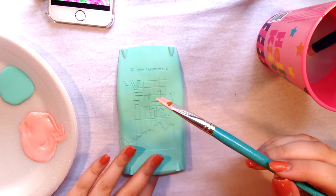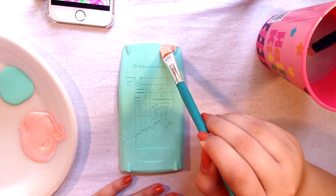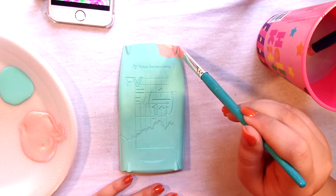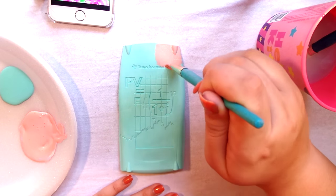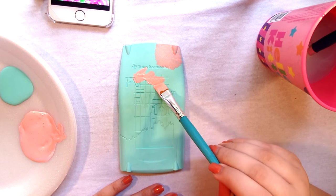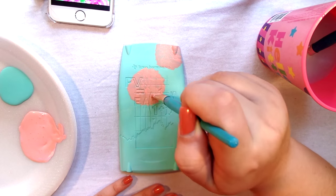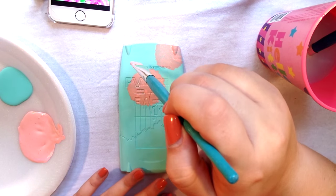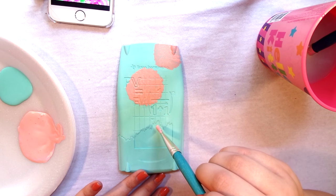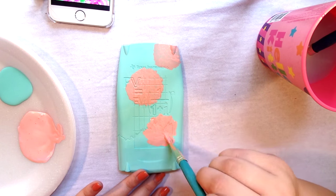After I get that how I want it, I'm just going to figure out where I want to put the roses. You kind of want to space these out as evenly as possible, but you don't want them to look too perfect either — that's the hardest part, just deciding where to put the flowers. The circles do not have to be precise because Lilly Pulitzer artworks are normally pretty abstract. I'm figuring out where I want to place them and then kind of dabbing it on in a stippling motion. Just take your time because that's really the main thing that's going to make this look good.